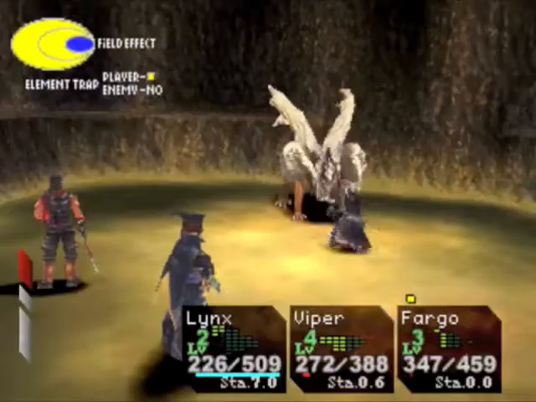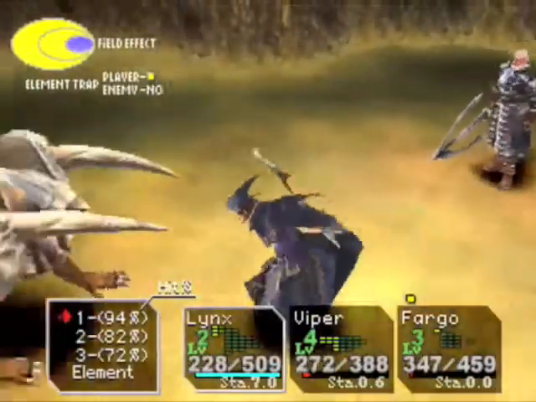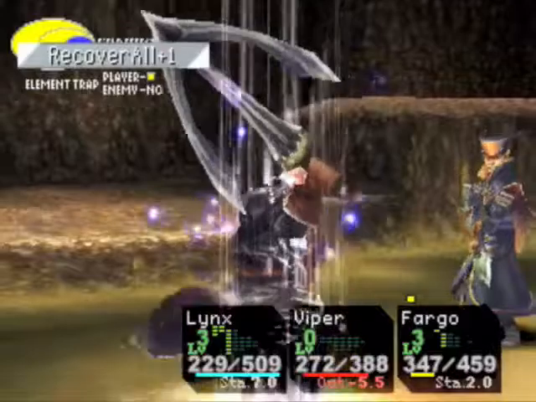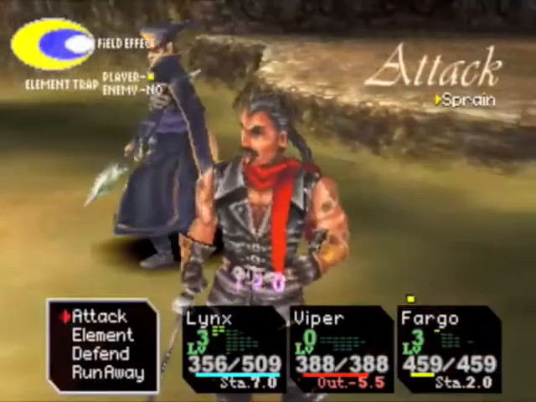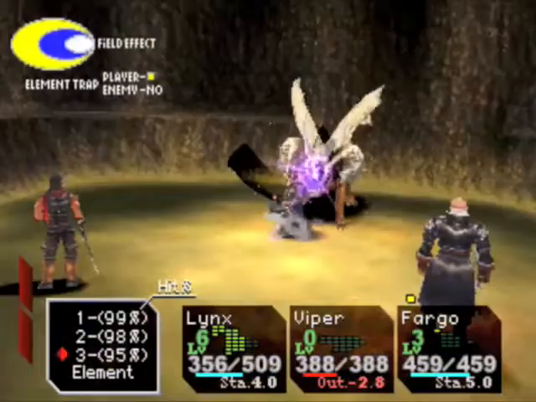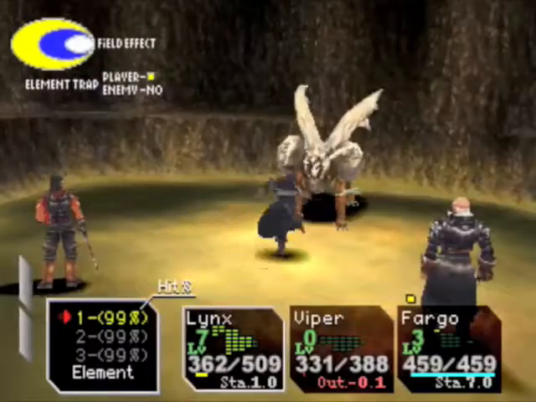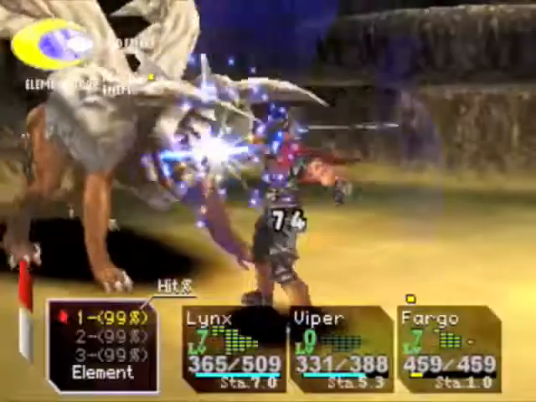Let's see, we gotta heal, all right. Viper's stamina, ow, no good. Okay, try it again. Yeah, recover all. Recover all's not the best, but it'll do. I couldn't buy cure-alls, and only a blue character can use those. And I suppose I should have brought in somebody better than Fargo, but I wanted to attempt to steal.